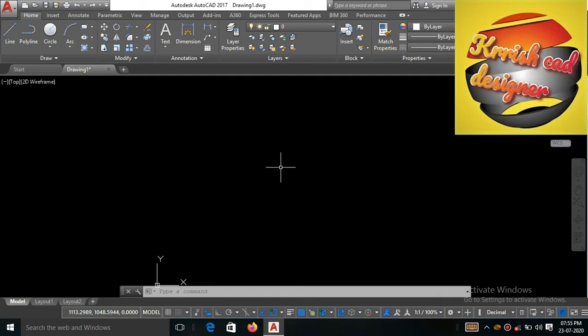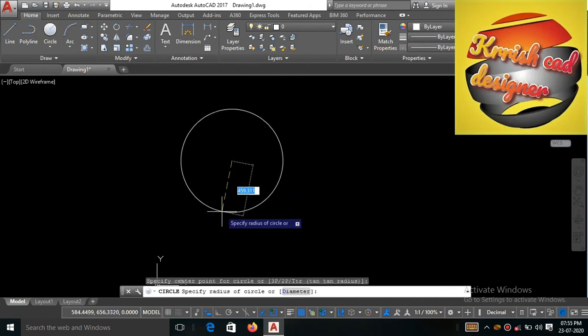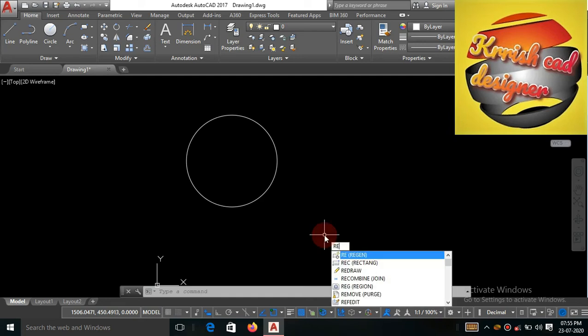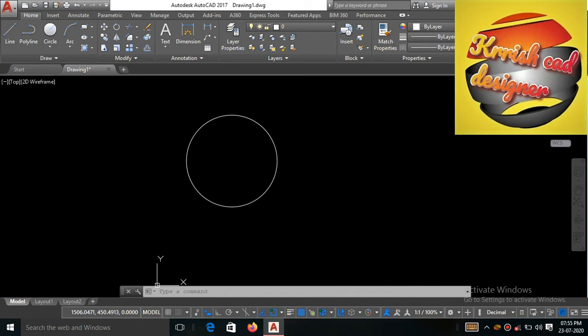I can show you how we can use this command. First we need to create a closed loop drawing. So here is the closed loop example. Then we use this command on this drawing. REG, region.